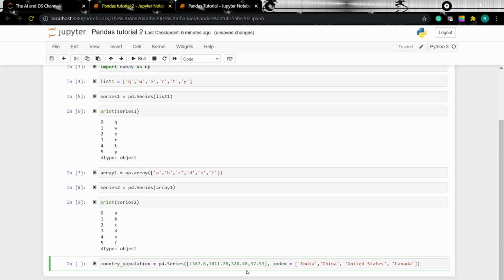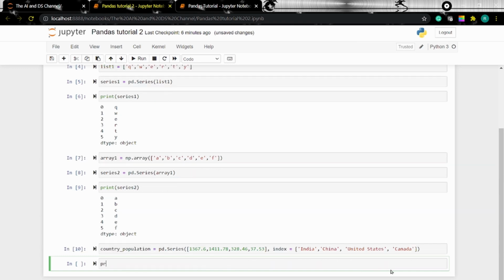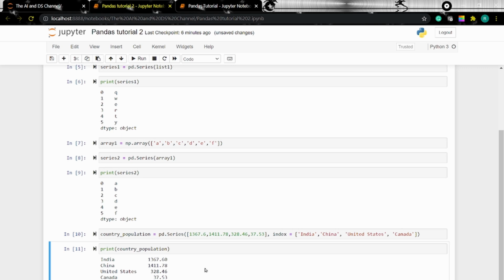This will convert the dictionary into a series. Here we are passing the numerical values for the population of the countries, and the names of the countries are the index. This output shows the countries mapped as indexes to their respective population, and the data type is shown as float as we have entered decimal values.